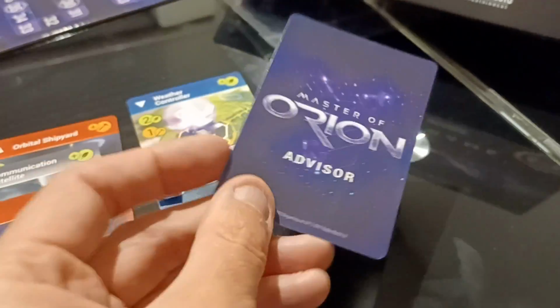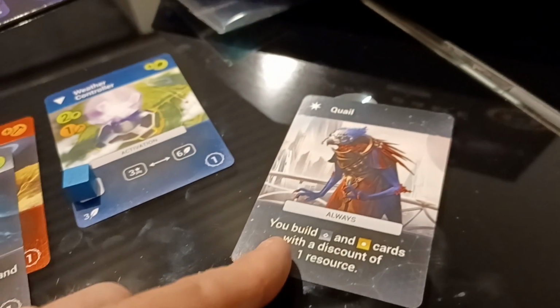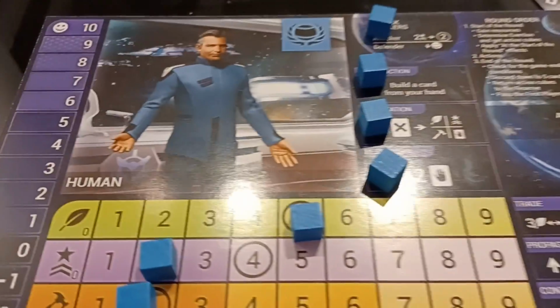You can also get advisors. You can keep getting more advisors. You just get rid of 3 of your cards from your hand. So let's say I ditch those 3 cards from my hand. In this case, I had this guy out, Quail. You can build these specific types of cards with a discount of 1 resource. Anyway, lovely game. I do recommend you check it out.